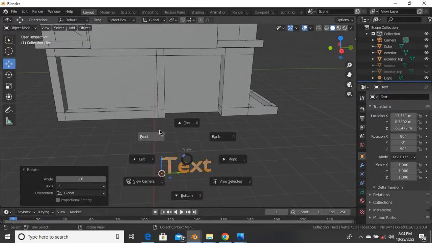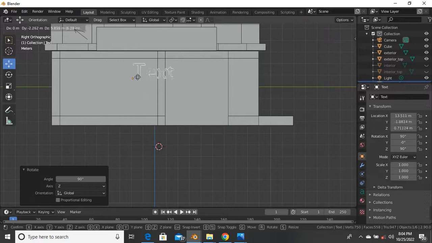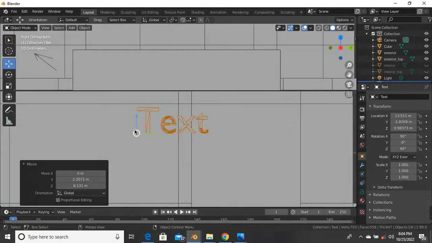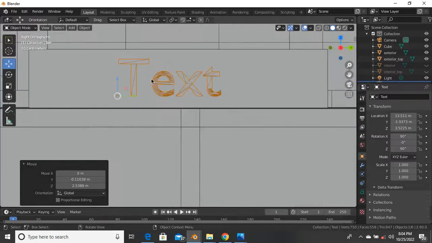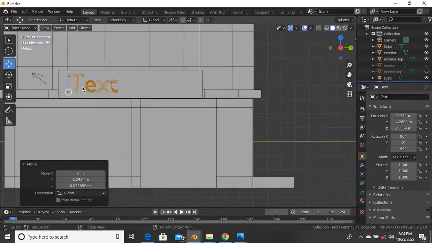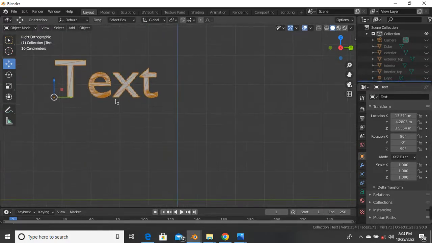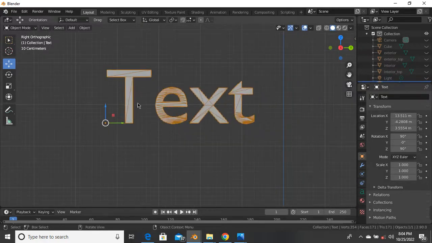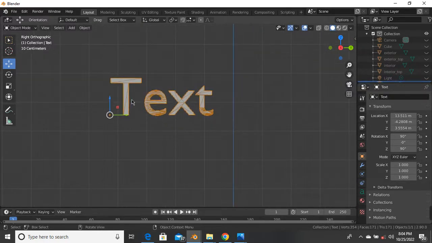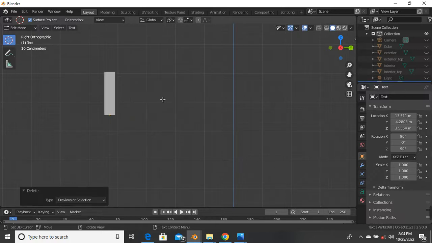So if we say front view, right view, you can move it up to this point. Now let's do Shift H to hide every other thing except our text. I want to work on our text. So to edit our text, still the same thing: click on Tab, Backspace. Now type what you want.